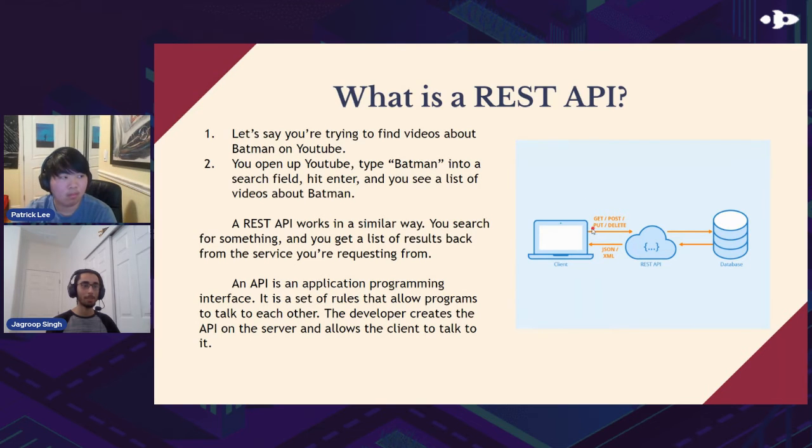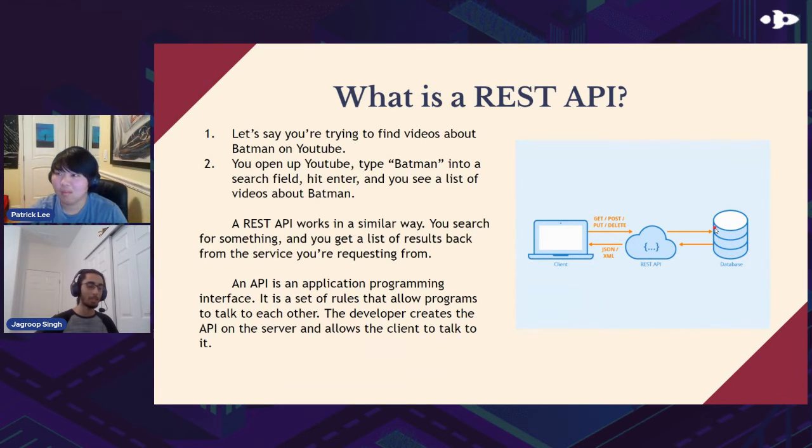And then there's the PUT method. PUT is usually used to modify an existing object in the database. So suppose you made a post on Instagram about a month ago, and now you're trying to change the caption you had on your post. You would make a PUT request with the modification you want to make to the existing post, and it would do that. And then DELETE is mainly used to delete objects in the database.